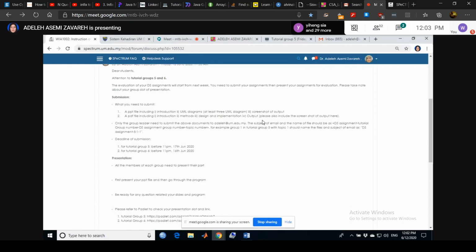For example, maybe someone wants to include a class diagram, another a state machine diagram, component diagram, deployment diagram. We have different types of diagram. They can choose 3 of them and include them in their report and present them in their slides.